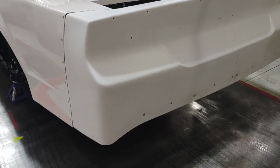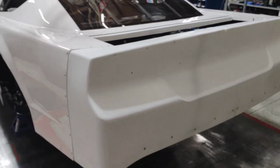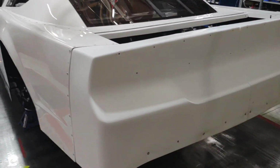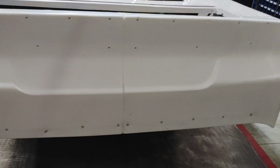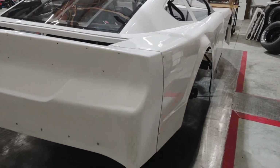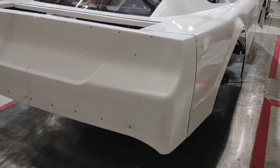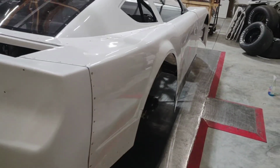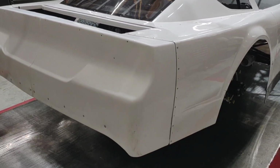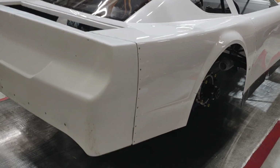One of the things you're going to want to make sure you do before you wrap this is give this entire car, not the windows, and be careful with the doors, because the doors are not gel coat, they are like an epoxy paint or some sort of a baked on powder coat of sorts. So you've got to be careful with those, but use lacquer thinner and wipe every single square inch of this car down. Really scrub on the plastic parts like the front and rear bumper. If you have the plastic fenders and quarter panels, scrub those really good also, because there is a mold release agent in those that helps those release. And you don't want that stuff underneath your wrap film. It will cause adhesion issues.